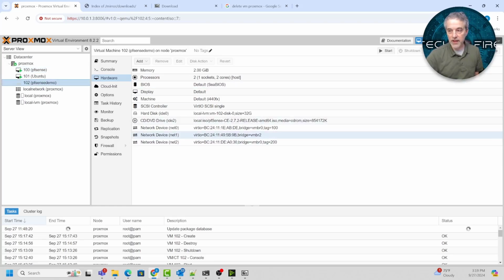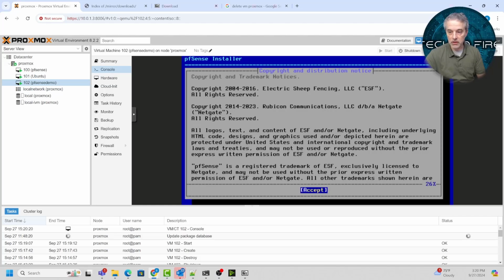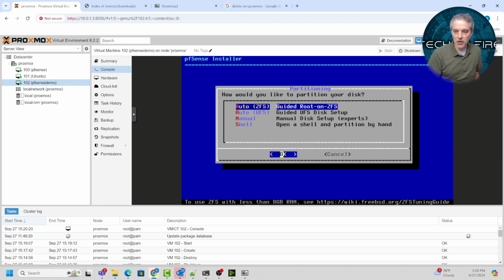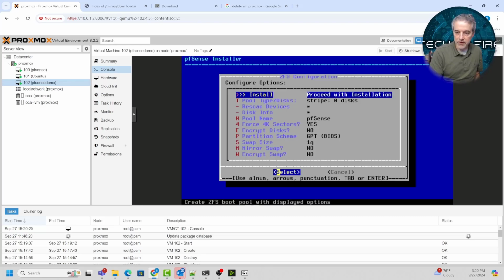So once you have all of that set up, you just click start and boot your machine. And this is going to then start installing pfSense on the machine. To get access to the status, just go over here to the console, and this will connect to the installer. So you'll see the pfSense installer, depending on which one you downloaded from Netgate. The installer might look slightly different, but you basically just have an installer like this, and it just walks you through the install process, and it's going to install everything on the machine.